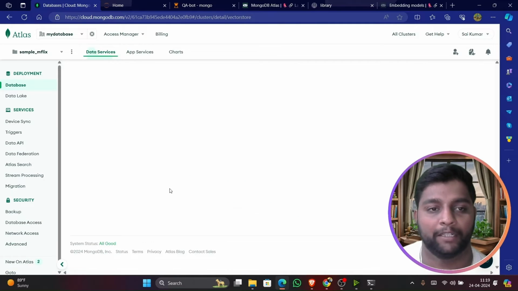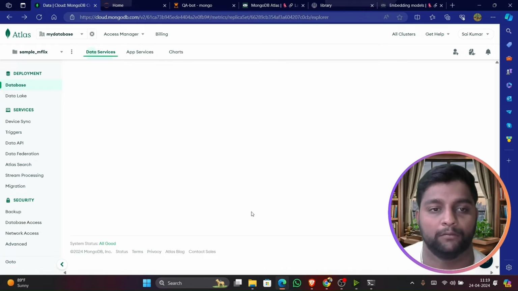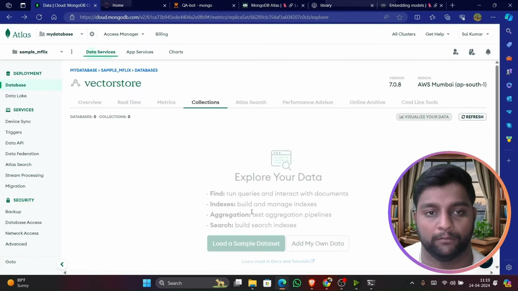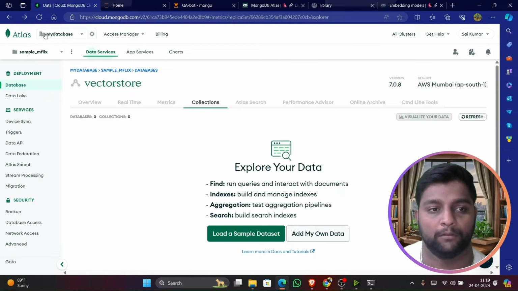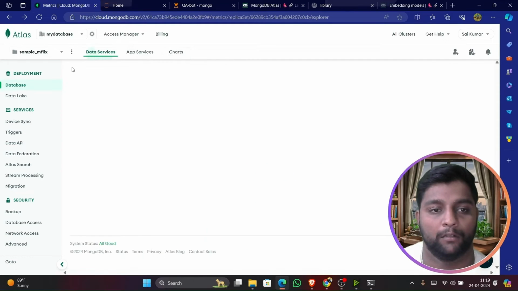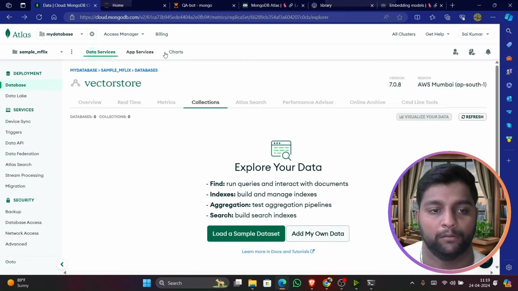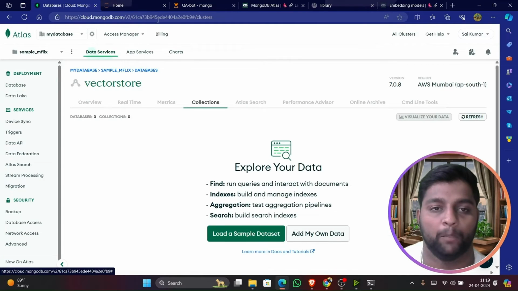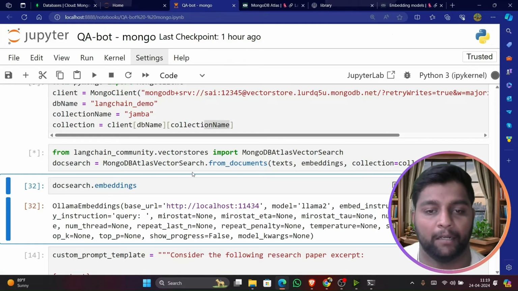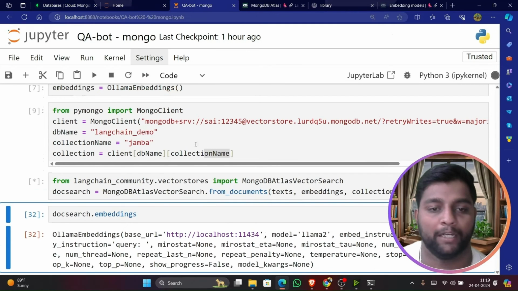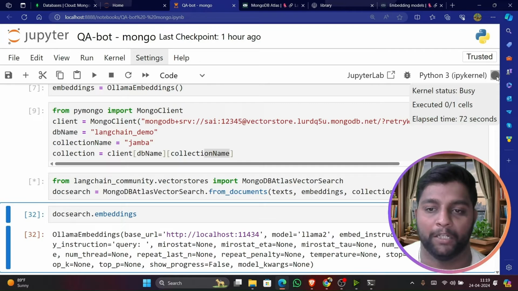Let us wait for it to create the collections. Okay, so it is taking a bit of time. You can see here the data, whatever we have, it's getting loaded. So let's wait for it to complete.